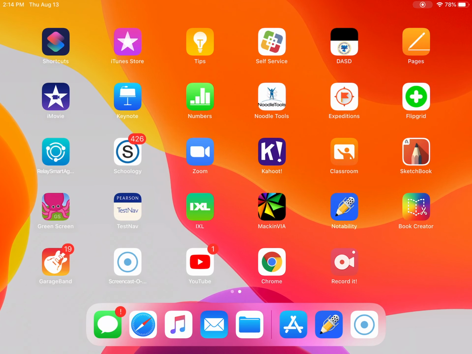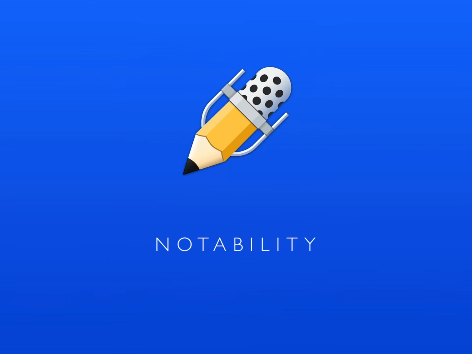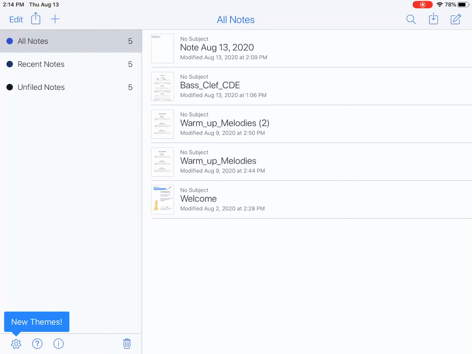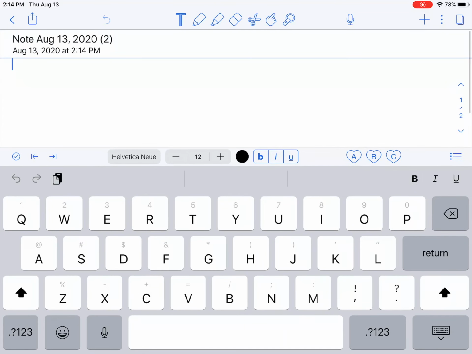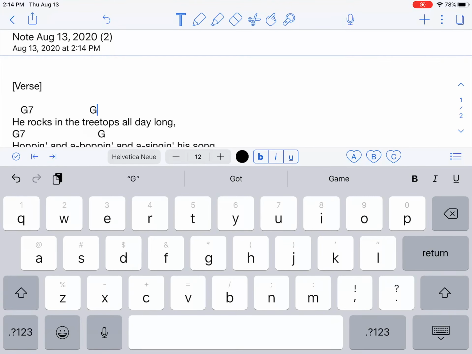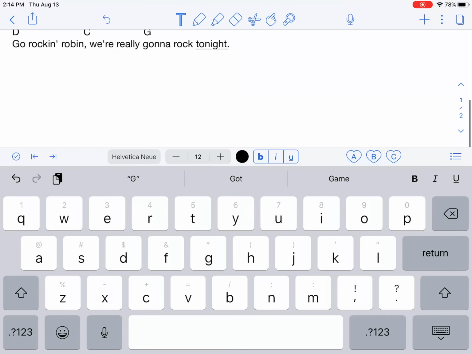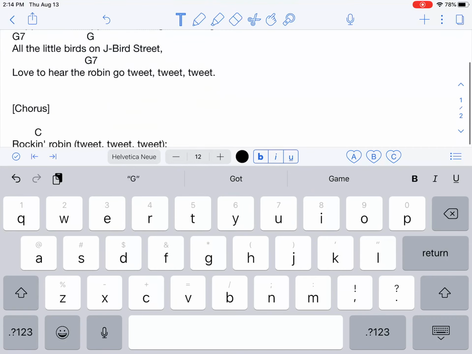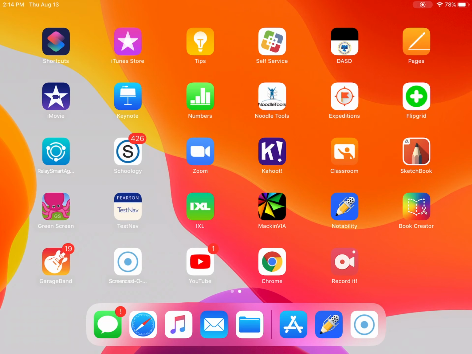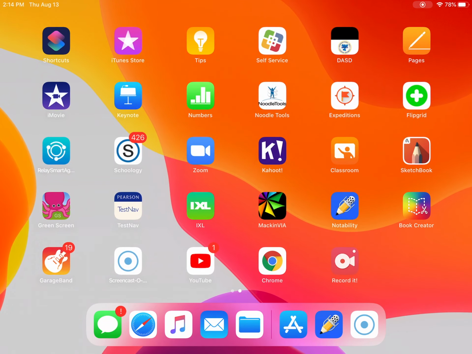Now I'm going to paste that in Notability. So I'm going to open Notability, and I'm going to start a new note once it loads, and I'm just going to paste my chords in there. And if you picked a good website, then it should paste and look something like this, where still the chords are over top of the words. So I'm going to want that Notability in there, and now I want to listen to the song.